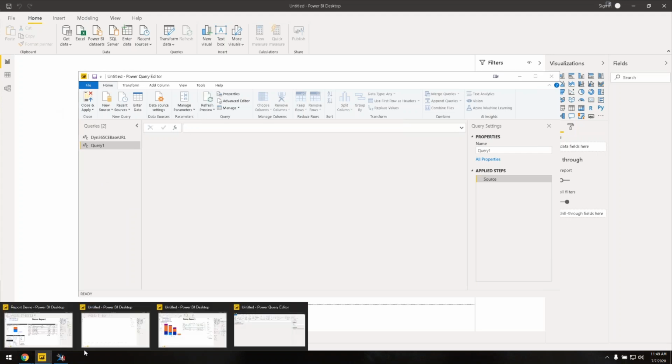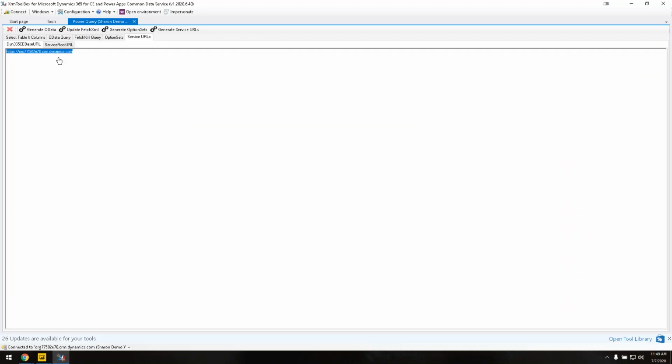All right. So now I'm going to go back to the other tab, the service route URL. Let's look at it a little bit. You can see it's a formula because it's got an equal sign. And this piece of it is that query that I just built. So it's just saying, take that first query, the base URL, and append this stuff.